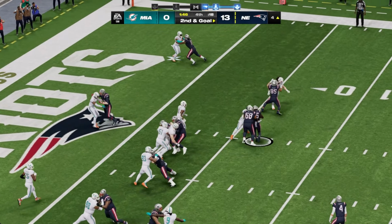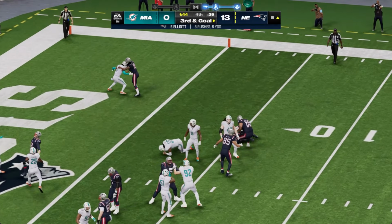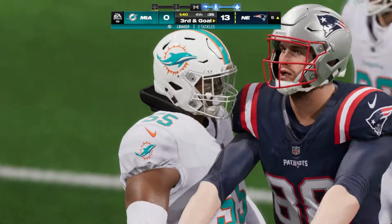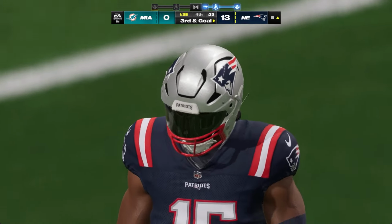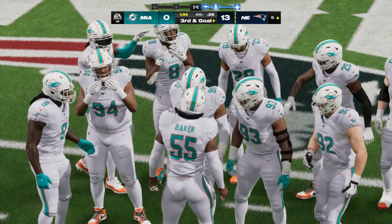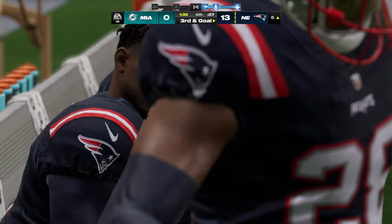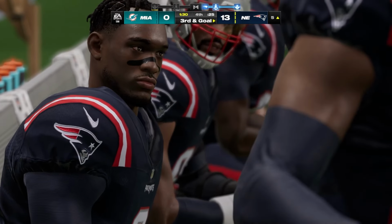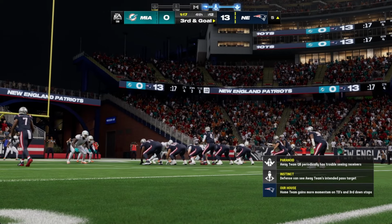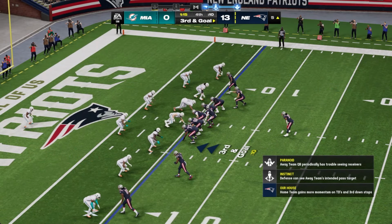Inside give to Elliott. And he is met in his tracks behind the line of scrimmage. It'll go as a loss of a yard, and it'll set up 3rd down. That was well played there defensively. 2 tight ends in the formation, which essentially gave them 7 blockers up front. Hard to imagine with all that size and beef that they could let a tackler through, but that's exactly what happened. A loss resulted.